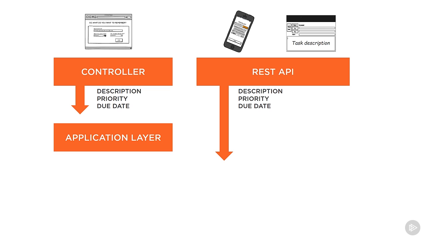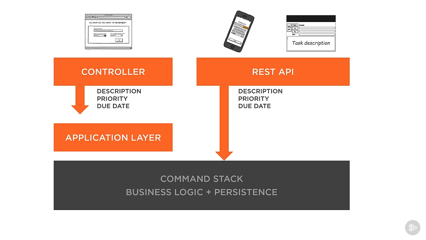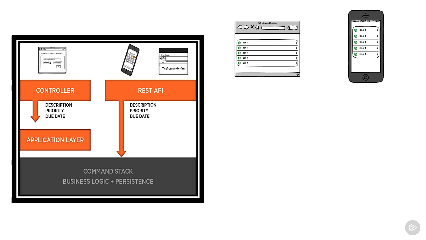We are talking about an action, saving a task, that alters the state of the system. So it's a command and likely requires going through business rules and domain-specific pieces of logic and then persistence. Another pretty common use case for a to-do list application is getting the list of pending tasks. Again, you might want to be able to see the list from the site and/or the mobile application.